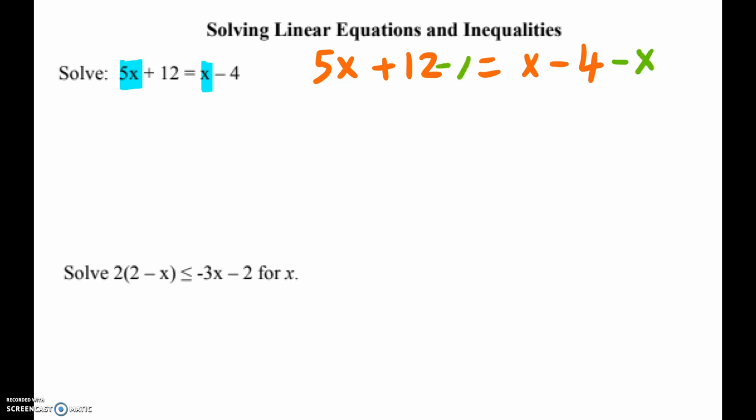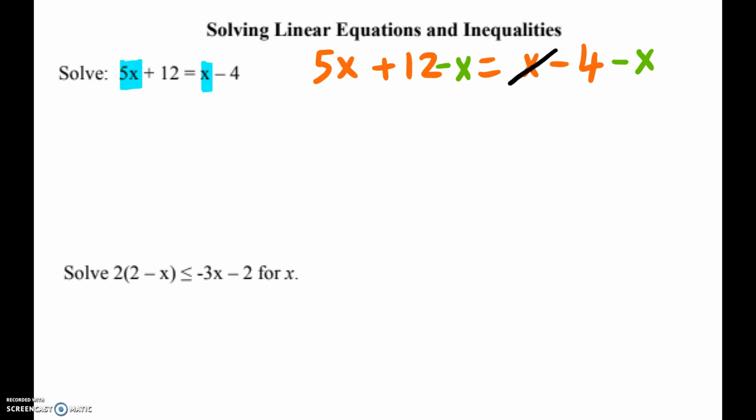We are going to solve this equation first. We have unknowns on both sides, so this is something we need to be careful about. I want to rewrite the equation here. 5x plus 12 is on the left hand side, and on the right I have x minus 4. First of all, we want to see the unknown x's together, so let's take away this x from the right, and I need to do exactly the same thing to the left too.